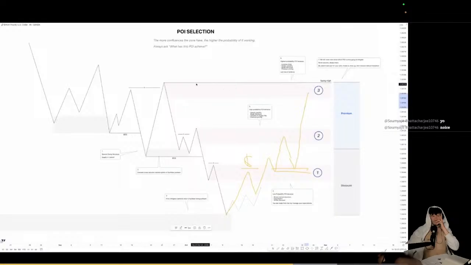So if you look at this zone right here, it's an extreme zone. It also swept liquidity. You can see on the left-hand side right here, liquidity being built up above this high, and price swept it before going down even further. And then it also caused your break of structure, break of swing structure, and it's also within the premium pricing as well, right?